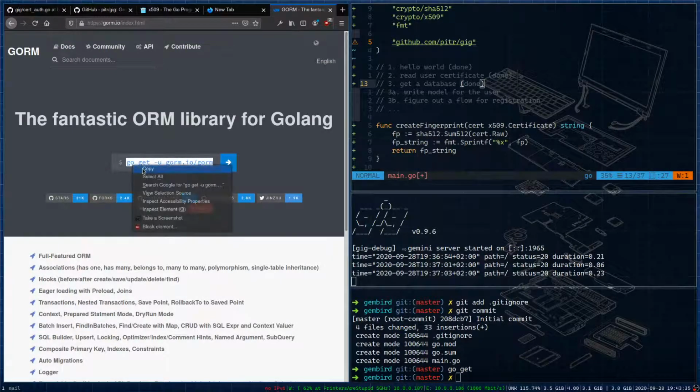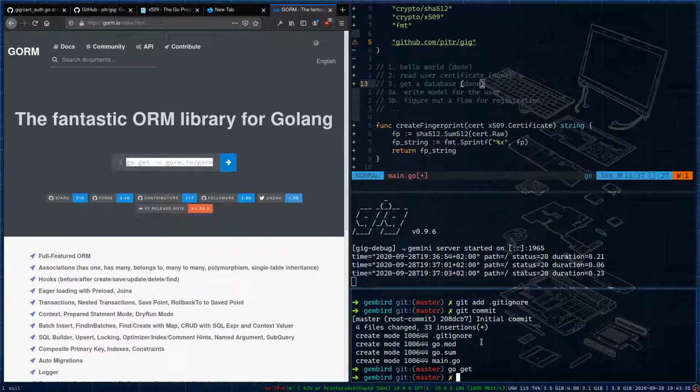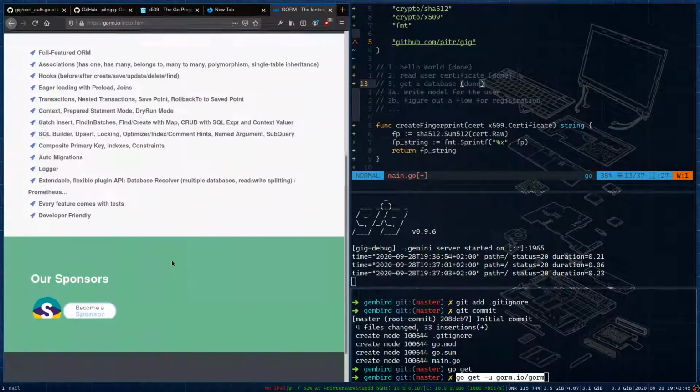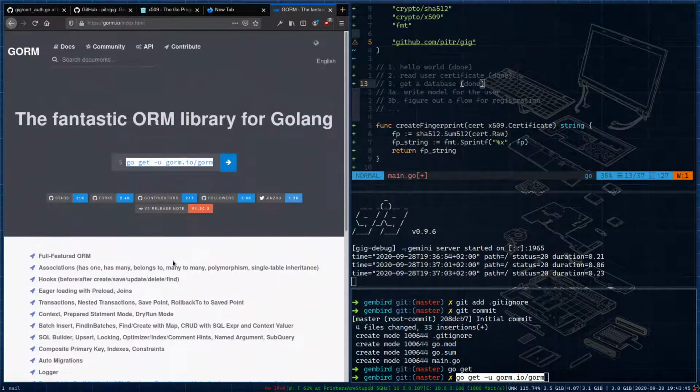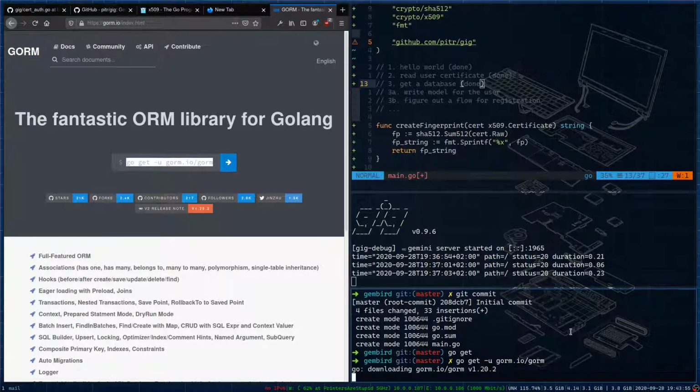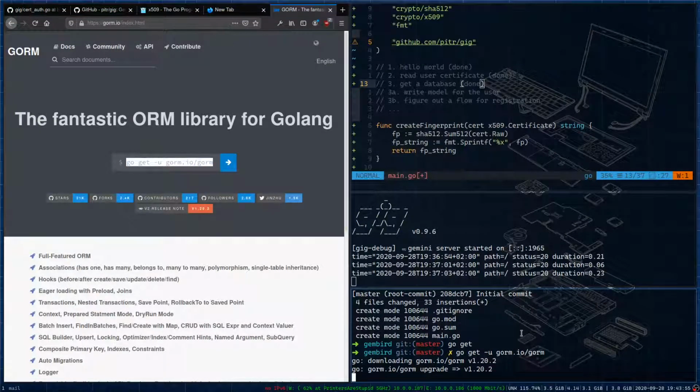It's sometimes a little bit rough, but it gets the job done. I think it's as good as it gets with Golang, because it's hard to do a fully fledged ORM like in Ruby or Python when you can't do much dynamic stuff. Yeah. So let's get the dependency.